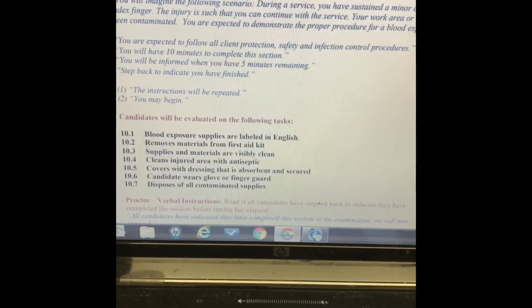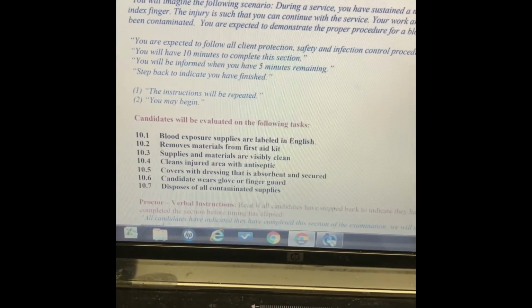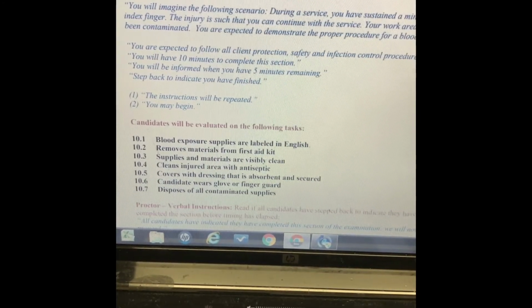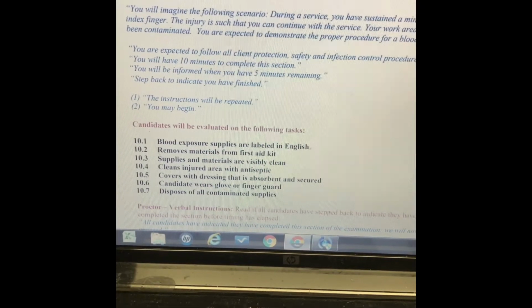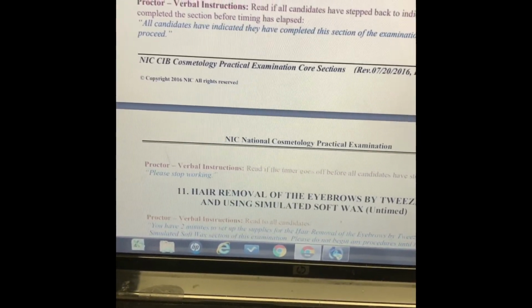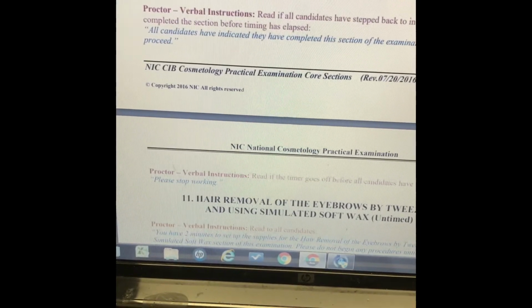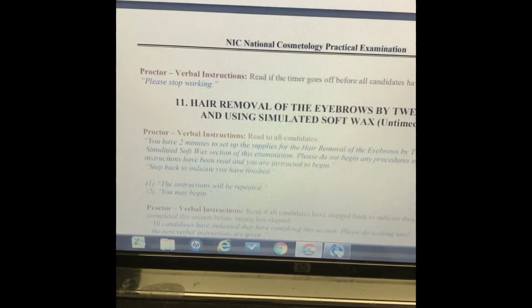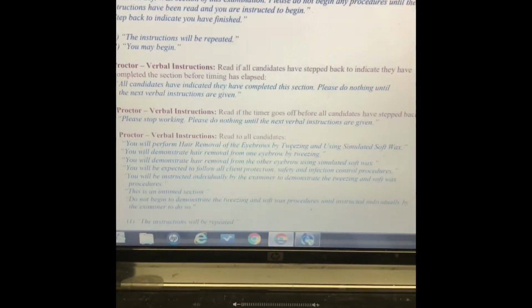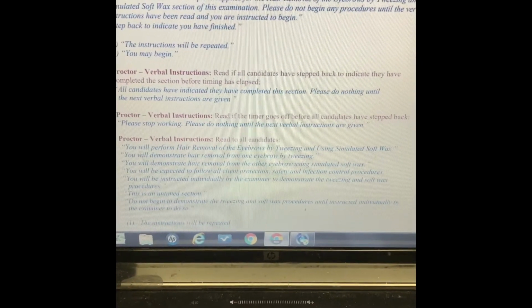With the blood exposure, there's a scenario that they want you to do, and you're gonna have to cover your finger with a Band-Aid. Make sure you have a first aid kit and all that stuff that you need for that. And just have your stuff prepared.